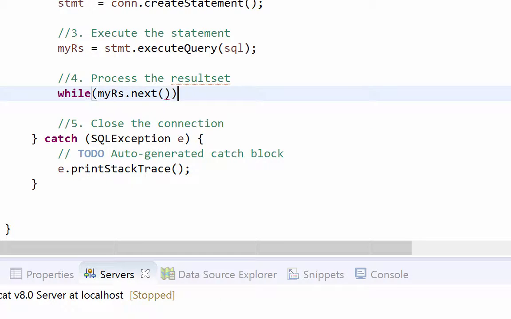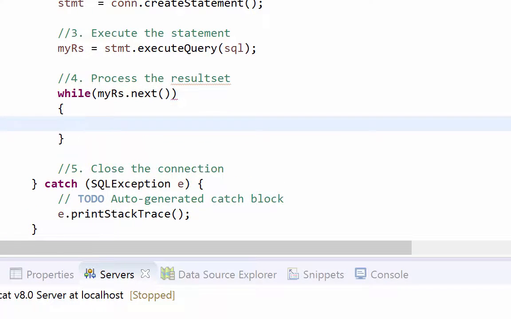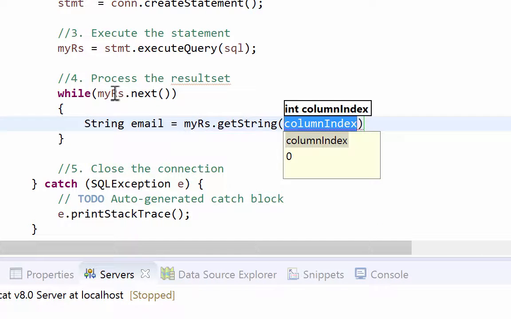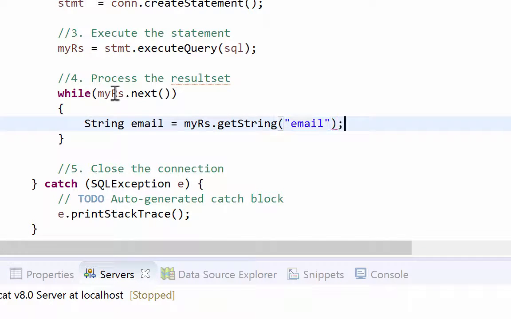That means if we have the next row, then I'm going to read the email from our result set. This is the column name that we have in our table, email.